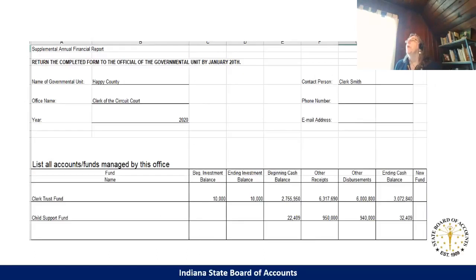Okay. So here's an example with all made up numbers. Sorry, you don't get to make up numbers. You have to use your actual numbers, but we get to make them up, which is kind of fun for us. So this is Happy County, which is right next door to Ricky's Pleasant County. In this example, we're showing that the trust fund and the child support are being shown separately. For the trust fund, there was a $10,000 investment that they had for the whole year. So the beginning investment and the ending investment was $10,000. That's how much was invested. And as I said, if we had cashed this in, it might have a beginning balance of $10,000 and an ending balance of $0 because we no longer hold the investment.